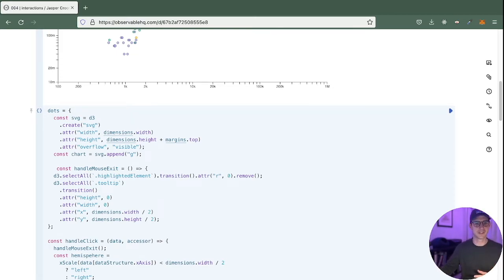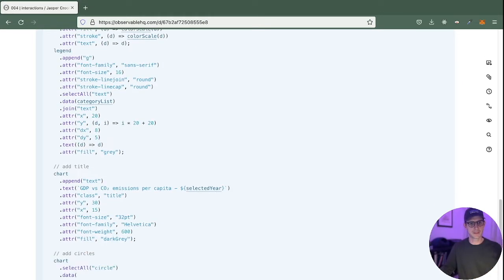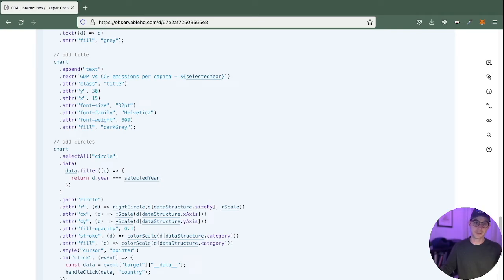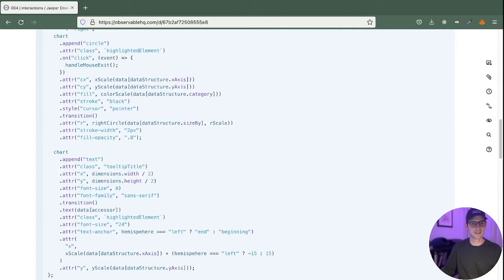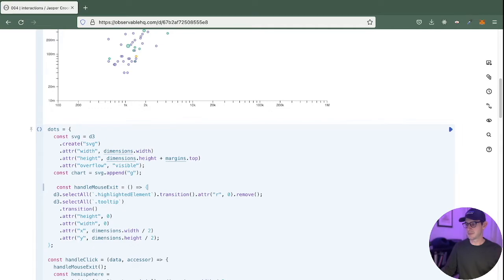So, talking through the design pattern of this again, you draw your circles. You add an affordance to let your users know that they can interact with them. In this case, we're just doing a cursor to pointer. Then you add an on-click event. You could do on mouse over if you want to do hover. You can do an on mouse exit if you want to get weird. Here you declare what the data object is, you pass it through this function, and then it's just a click handler. So we also have a handle mouse exit, which is poorly named, but that's what it is, just for when you click on something that's been active already.